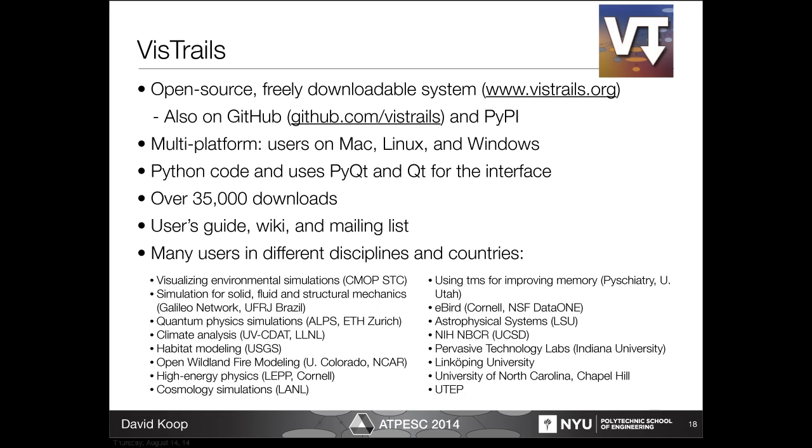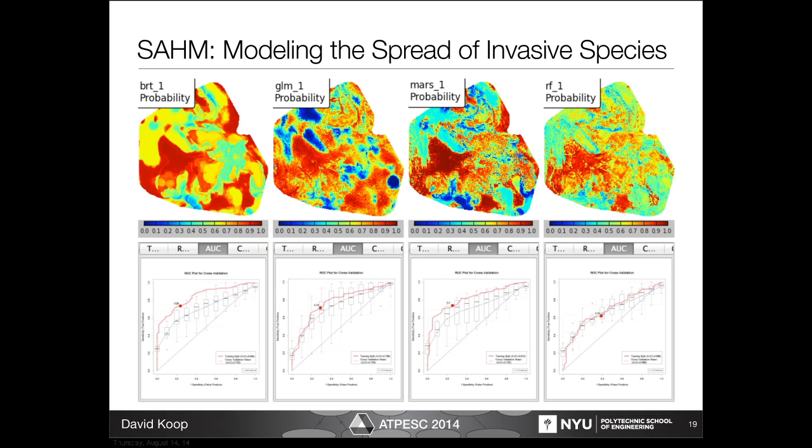If you want to check out information on it, vistrails.org is the website. It's on GitHub. We're trying to become more Python compliant. It's a monolithic Python application right now, but we have it in PyPI now, and there's a lot of work to try to make it more standard. It can be installed with Python, but there are a few dependencies that we're making automated through the different installers there. There are users, groups, wikis, and there are a lot of different users in different disciplines and countries. So to highlight a couple of those, this is the software for automated habitat modeling out of the USGS in Fort Collins.